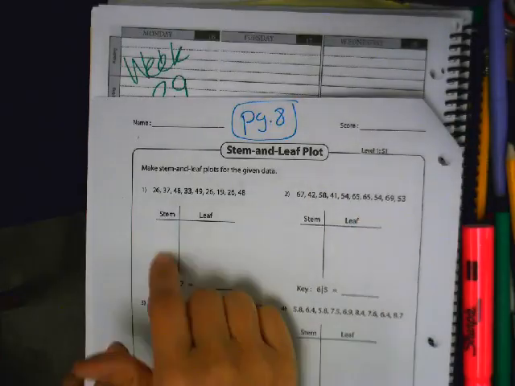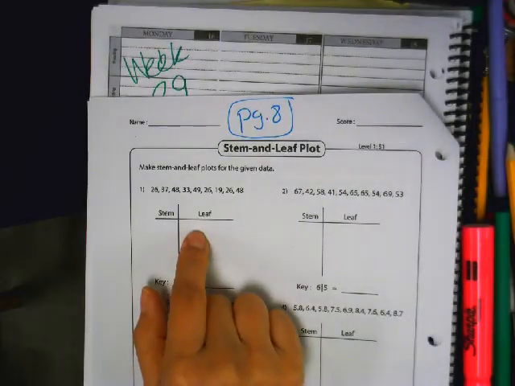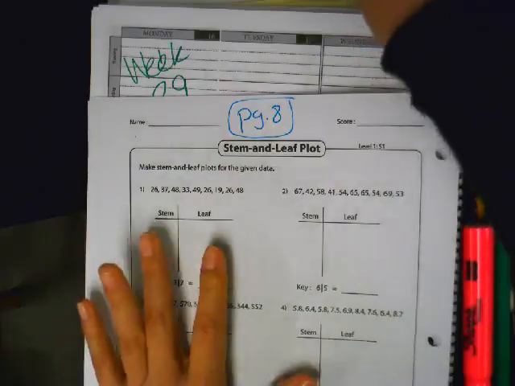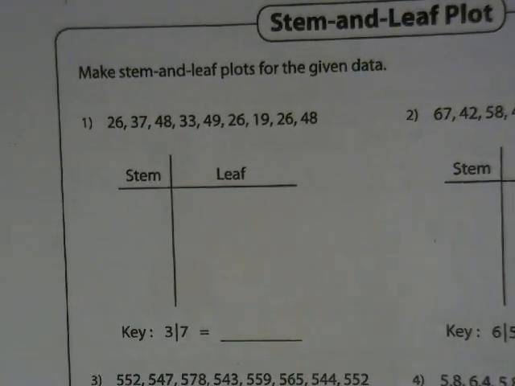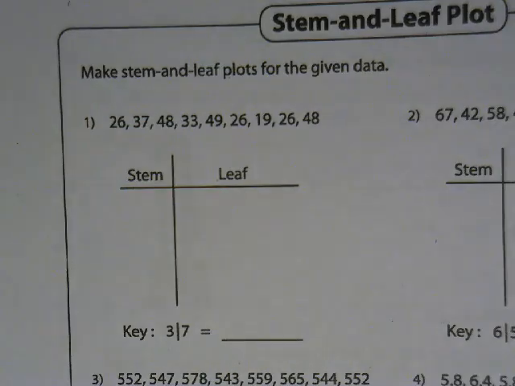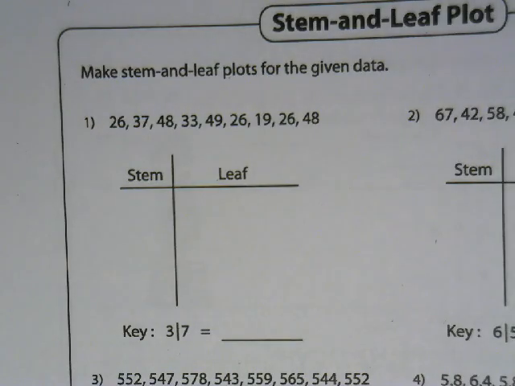This is a stem and leaf plot. It's kind of an interesting way to show data. So let's say I said, hey, what do you call that in PE when you go back and forth? Pacers. How many pacers can you do? And then I asked all these students how many. And then I wrote it down, right? So these are all the pacers. Now, we're going to organize this. So, it is called a stem and leaf plot.